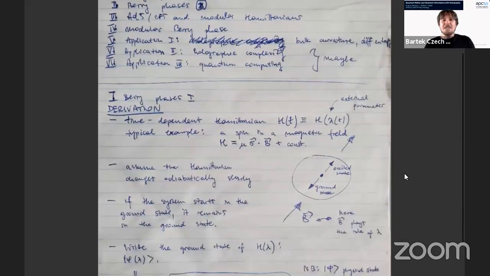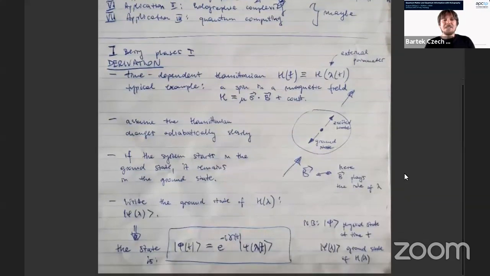Okay, so with that, let me start the discussion of Berry phases. I'll start with the derivation. For talking about Berry phases, the setup is that we imagine there is a time-dependent Hamiltonian. Oh, and I forgot to say one thing. If anyone has questions, please interrupt. I will be very happy to answer questions, and this is meant to be pedagogical, so questions can only help me.